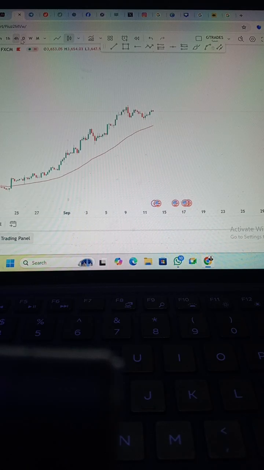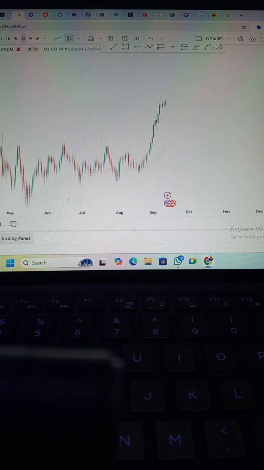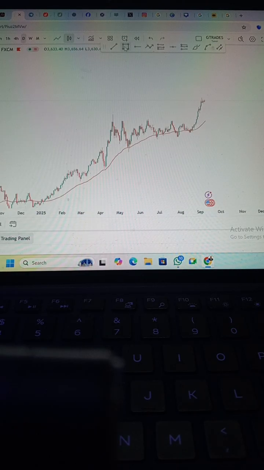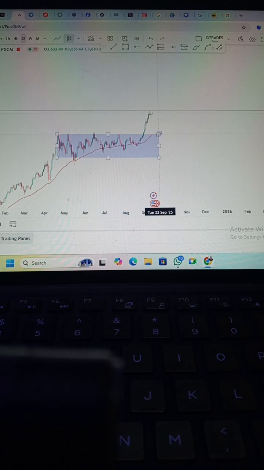I like to see how the market closed on the daily, so I'll come to the daily. Now if you look at gold on the higher time frame, you will notice that the market has been giving us higher highs, higher lows, meaning that we are in an overall bullish trend. And you guys can agree with me that gold is currently at an all-time high of almost $3,800. This is the highest high on gold, right? So I'm just going to be marking that high.